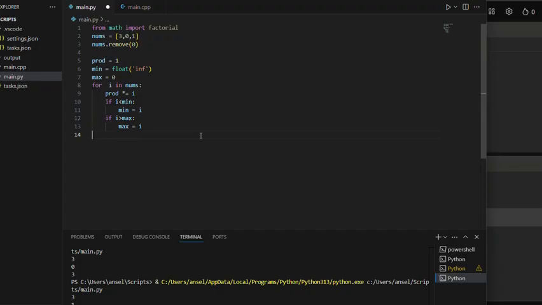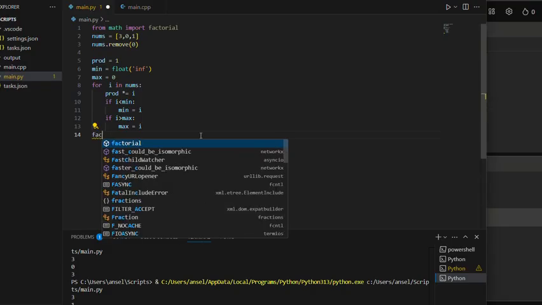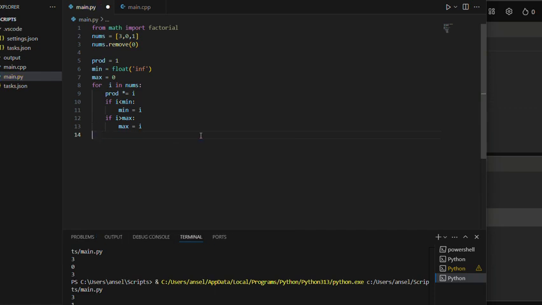So now what we can do is factorial, the product of that would be, okay, so we're gonna take the factorial.